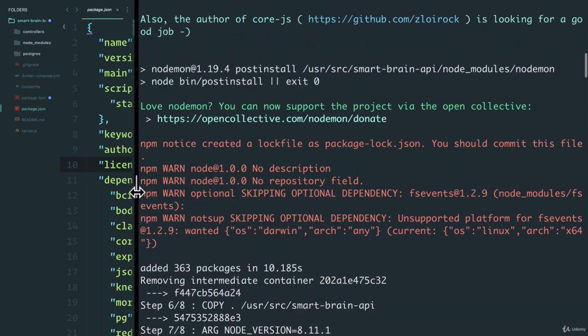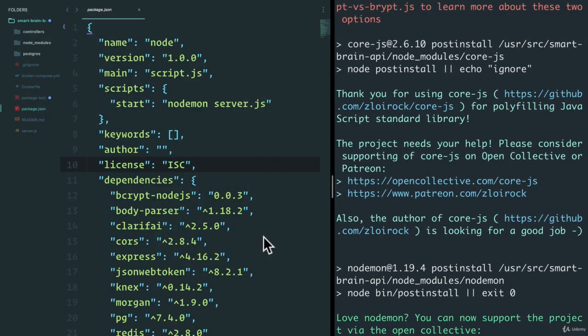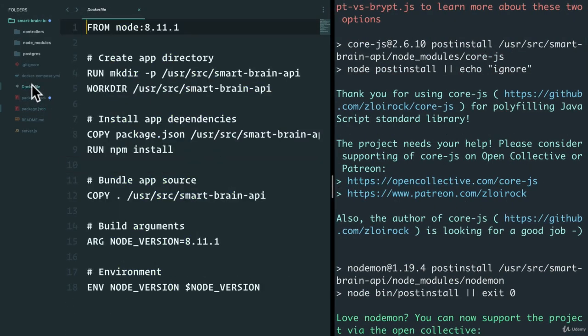But there's a few things that we can update. For example, we might want to go into the Docker file if we're using Docker and update our Node versions because Node has now a higher stable release. So we might want to just update this number to our desired Node version and see if our app still works. Hint, hint, I've tried this and yes, it still does. So you can update the Node version if you like. And you'll have to update it here as well.